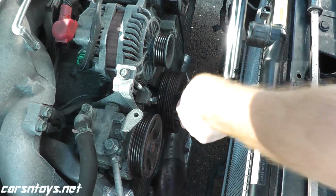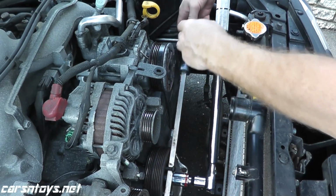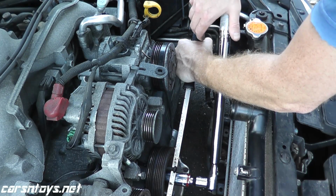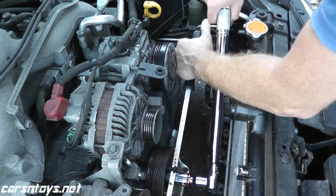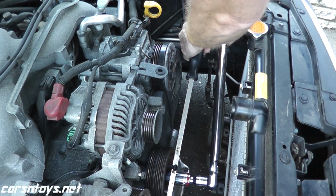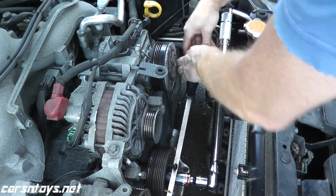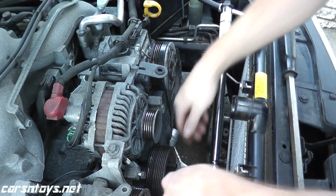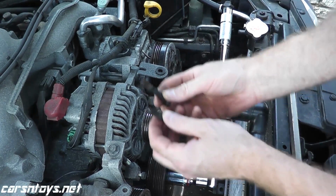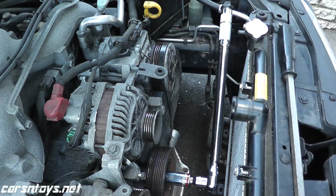And of course, our torque wrench. Now let me set this here. Okay, so with my left hand, I'm going to pull up. So pull up toward me. With my right hand, I'm pushing down on the torque wrench, okay? And here we go. There we go. So that also works. And it does bend them. This is grade 10. Grade 8 will destroy the bolt. Get grade 10, that's the key.